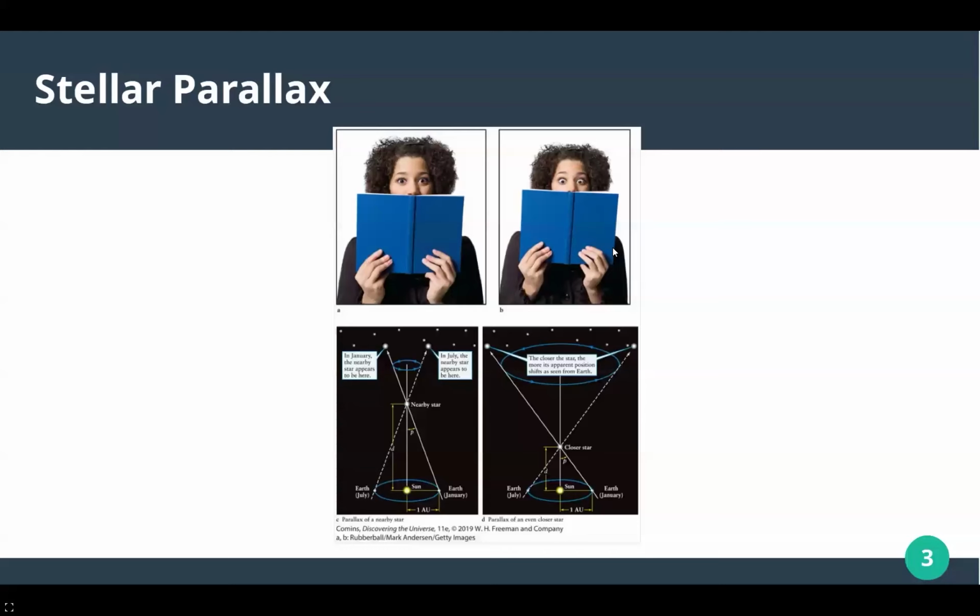We are going to begin by talking about stellar parallax, which is something that is similar to 3D vision in our eyes, where as you look from your left or your right eye, an object is going to appear in different places depending on how far away you are from the object. There is less of a change in where an object appears if it is very far away from you, and there's more of a change if it is very close to you.